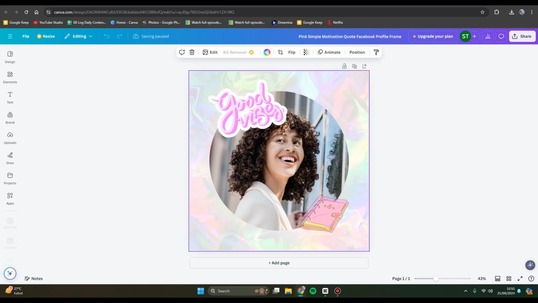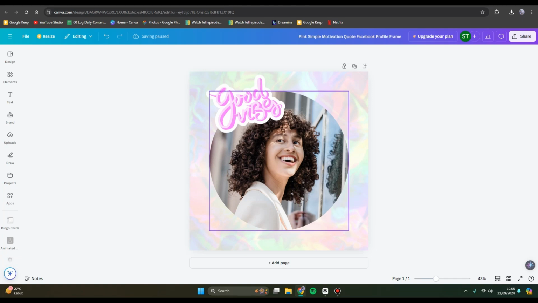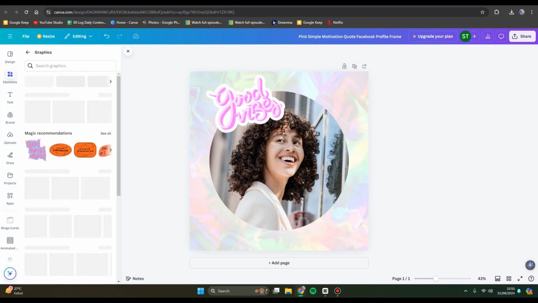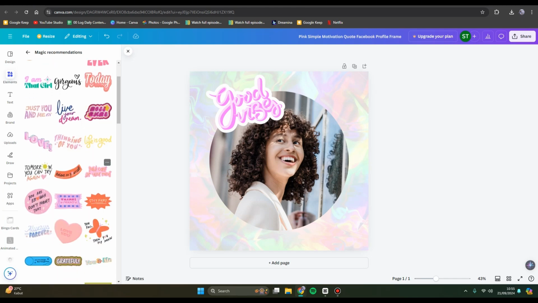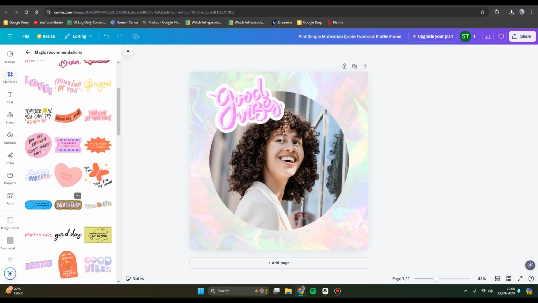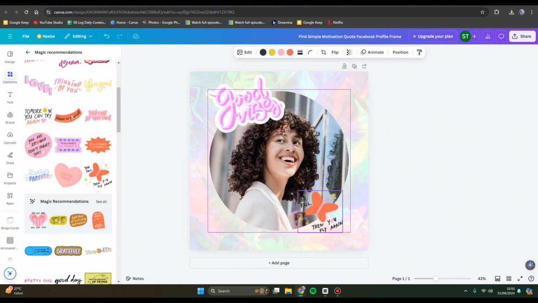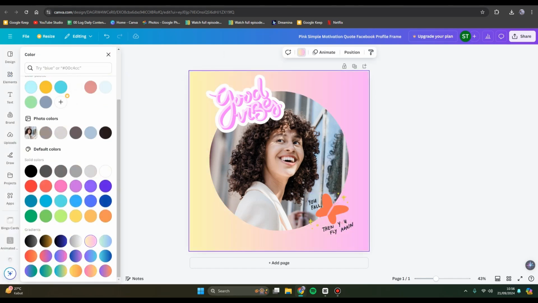You can change the background, change the colors, and of course change the photo. For example, in here, I'm going to remove this element and I'm going to add another element here. Okay, I'm going to find one in here. Okay, I'm going to use this one. For example, you can just put it anywhere you like. Here, I'm going to change the background with a gradient one.